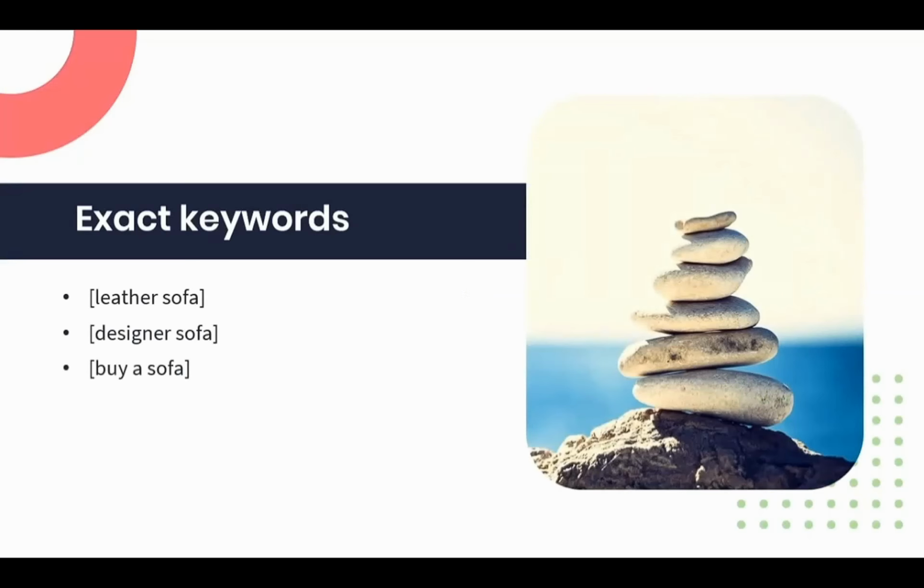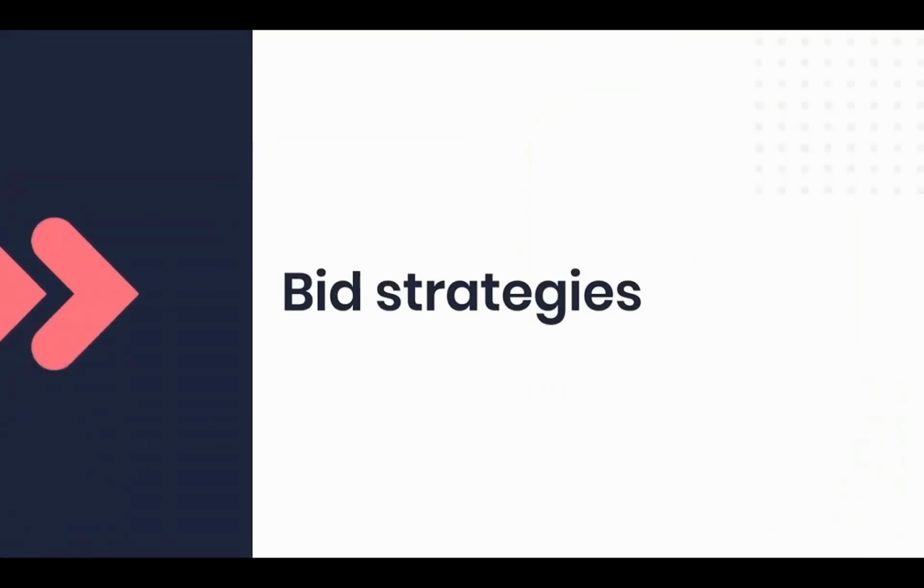Exact keywords are enclosed with square brackets. They serve ads when the exact term is entered, except they don't actually anymore, since Google announced that they can now match close variants, which is quite a generic thing to say actually. All these match types that I've just taken you through are meant to match close variants, which questions the actual need for different match types. But for now, there is still a lot of value in including different ones. So all the keywords, not just exact, pick up on misspellings and plurals. So you don't need to worry about adding those unless you already have them in your account and they perform. So leave them in if you already have them. That should be totally okay.